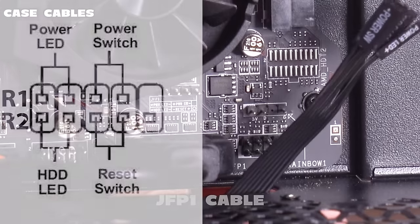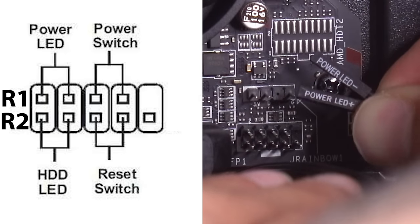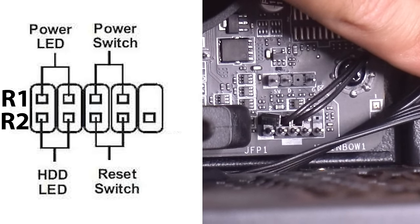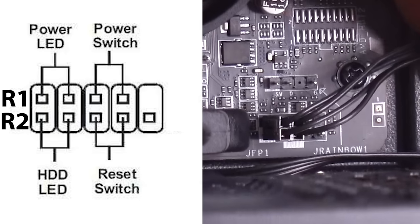I'm going to throw a chart up on the screen to make it easier to follow along with me, guys. So first row, first and second pin, we're going to plug in our power LED, plus and minus. Plus is on the left. And that is in, right under it. Second row, first and second pin, we're going to plug in our HDD LED cable. Turn it around, the arrow is positive, so that arrow goes on the left.